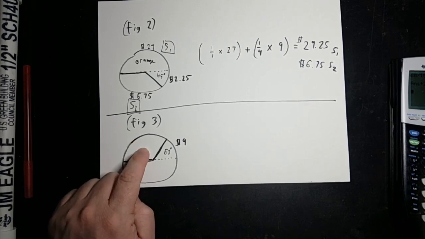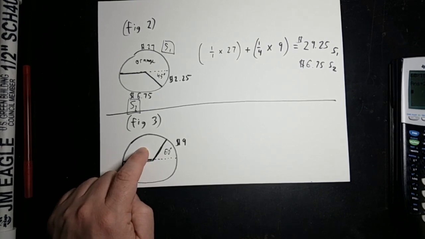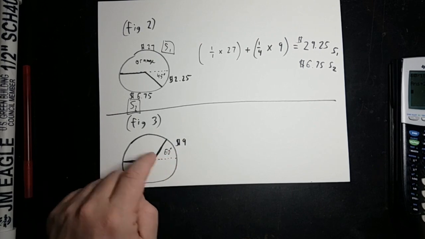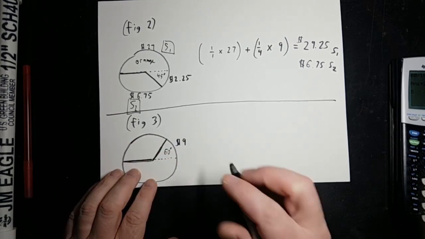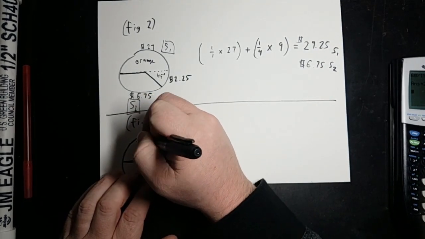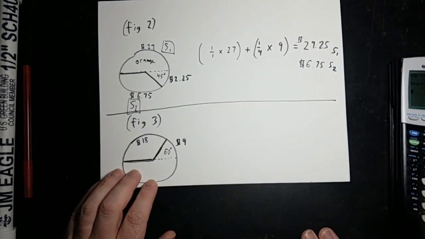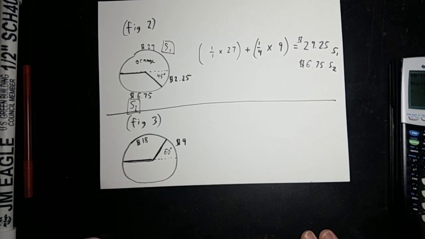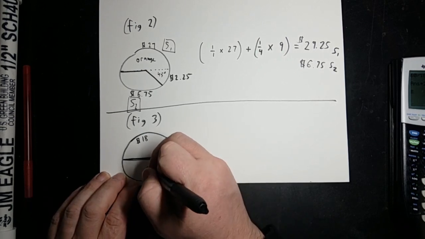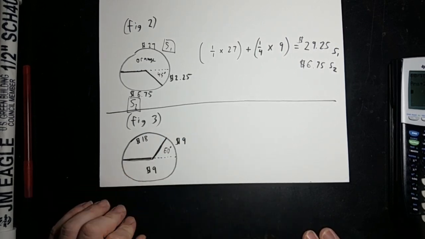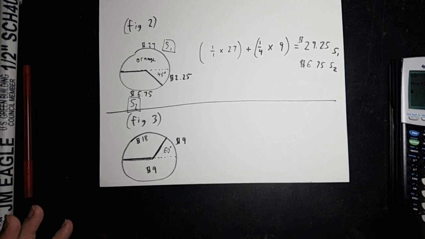Now, what did he value orange at in the beginning? He valued orange at $27. Altogether, if you do the division, no matter which way you slice it, this part of the orange cake is worth $18 to Jeff. There's a reason why I'm slow playing this and playing this up really big, and that is because Jeff values pineapple at $9 as well. Now you know where I'm going with this.